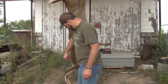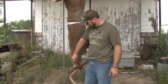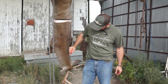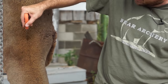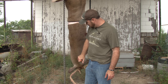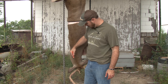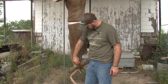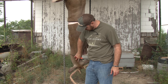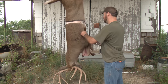My suggestion is to ask your taxidermist which they prefer. Like I said, some of them still want this split. And if they do, basically you can see the line that goes right up the dead center of the back. This is one where you want to make sure and take your time and get it real nice and clean. You don't want it jagged, because they actually have to sew that back in the shop. But I'm going to tube mine, and all I will have is the T-cut to take the skull plate off, and then right down to the base of the horns about that far. And that's all they have to sew if you tube it. So that's what we're going to do today.